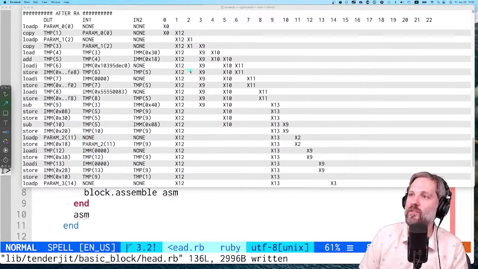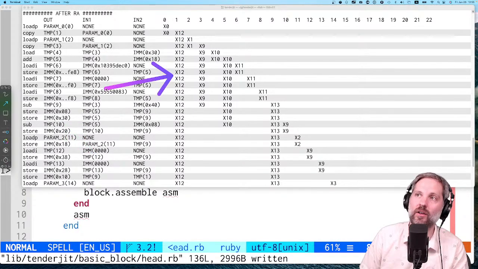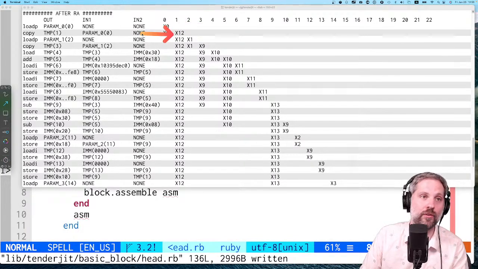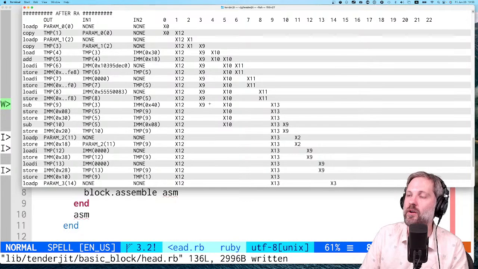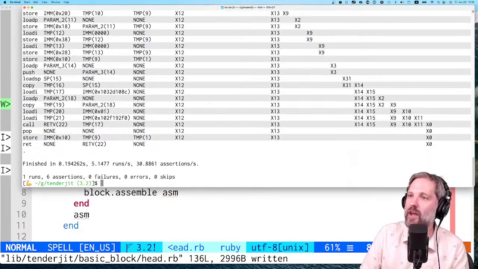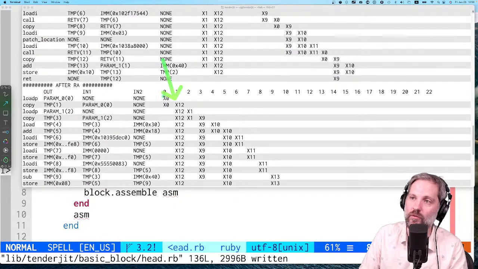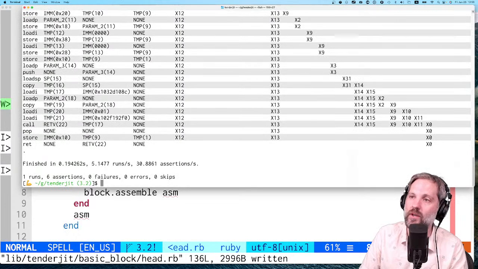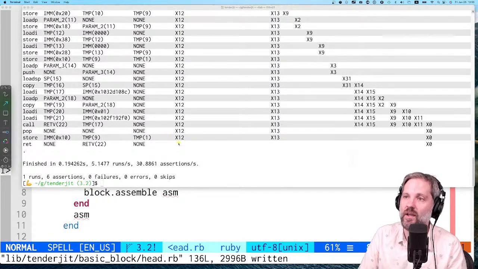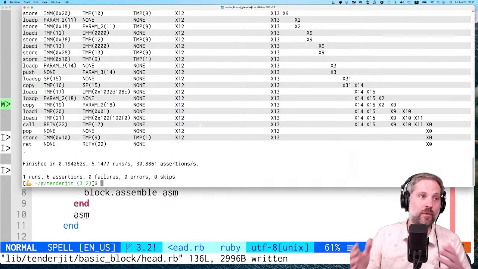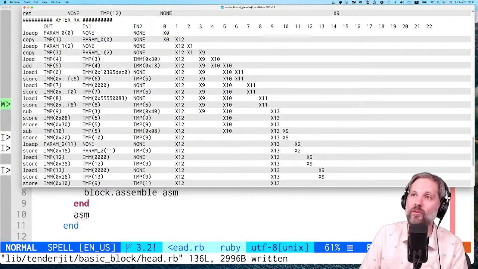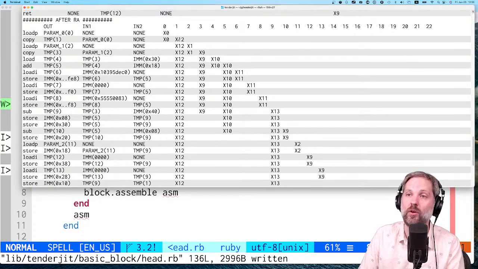Now along here, these are the actual registers that the register allocator assigned. So it said, okay, for register number 1, I assign to you the physical register X12. And what's kind of cool is on this graph, we can see the life of that register. This X12 register actually lives for a very long time. It lives all the way down to the bottom here, and then it's done right there. What that means is that during this entire time, across all of these instructions, we can't write into register X12 because it could be used later on.